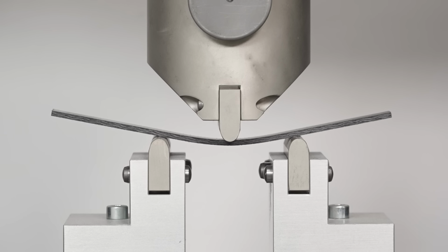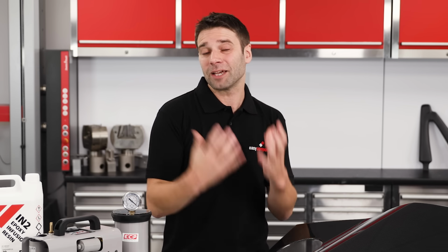When done properly, resin infusion creates parts with the perfect resin to fibre ratio and extremely low void contents, meaning that the performance of a resin infused part will rival that of a pre-preg one and will be both mechanically and cosmetically better than traditional hand layup and vacuum bagging methods. Also, because the resin is not introduced until the very end of the process, you're not going to be working against time constraints caused by pot life, and the whole process is very clean and contained.